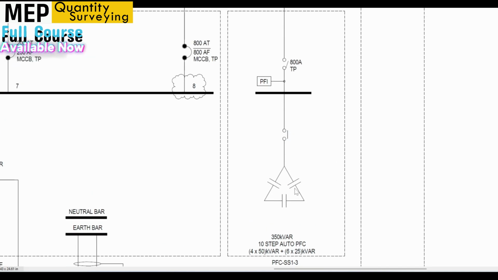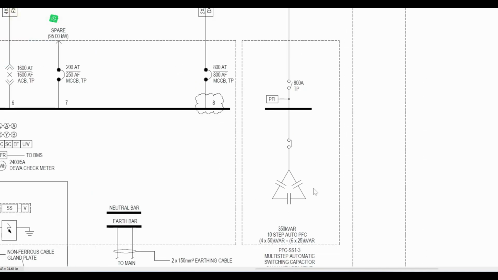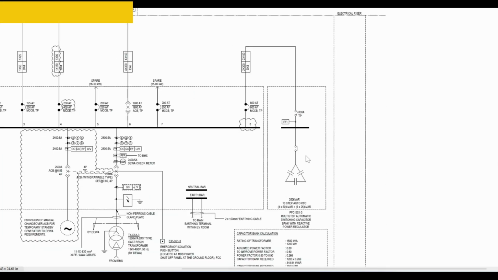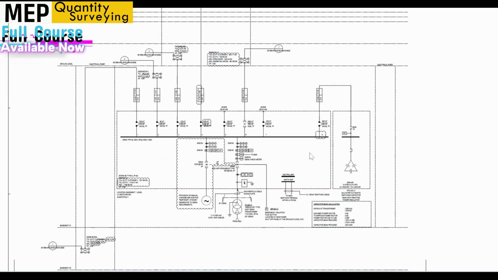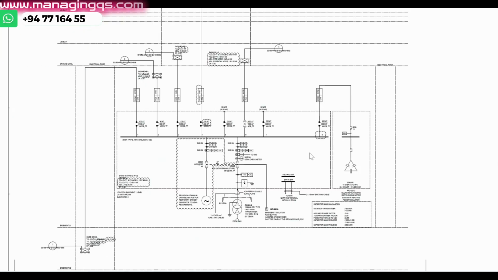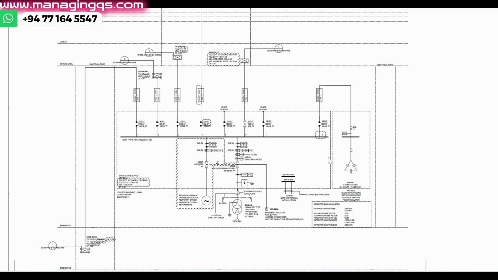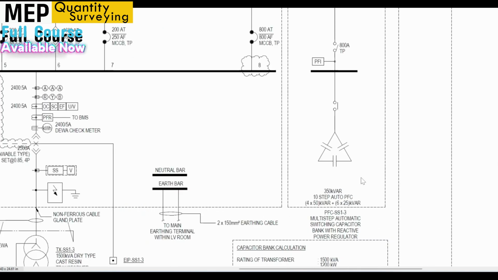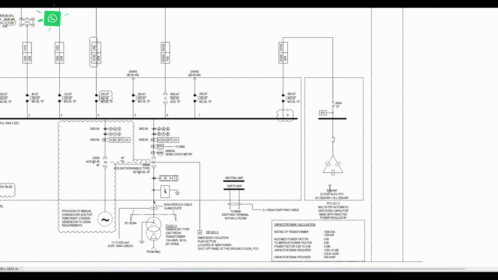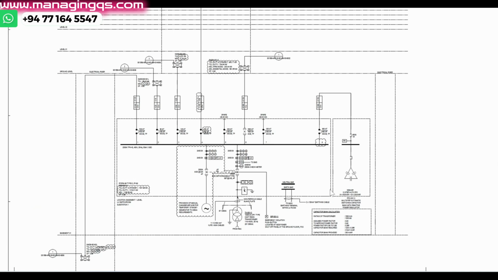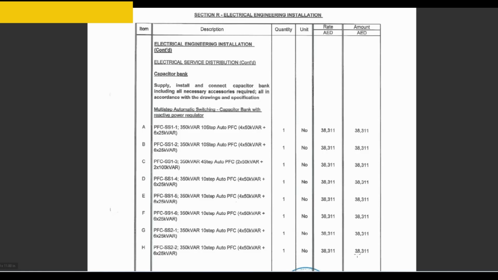This is the symbol they mention in the drawing. It is not a standard symbol, so it sometimes varies from project to project. That's why we should have some idea. We are MEP technical quantity surveyors. We are not going to need high level technical knowledge, but we should know some technical knowledge. Once you know, you can easily move forward with the drawing. This is our main intention for this session: to identify high cost items. One of them is the capacitor bank, where we can find it in the drawing, and what its function is. Hopefully you will enjoy this session.